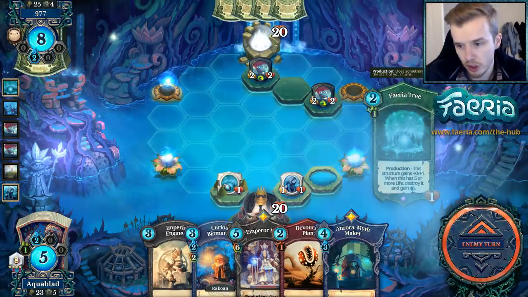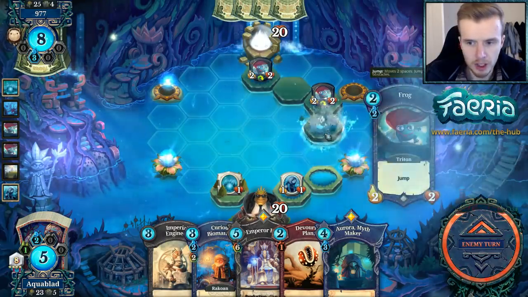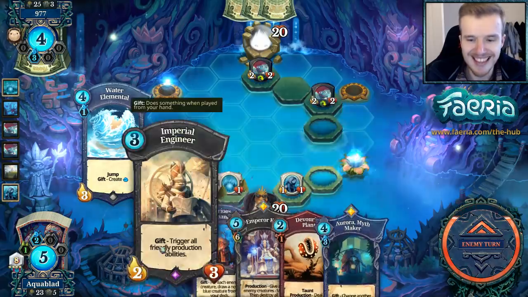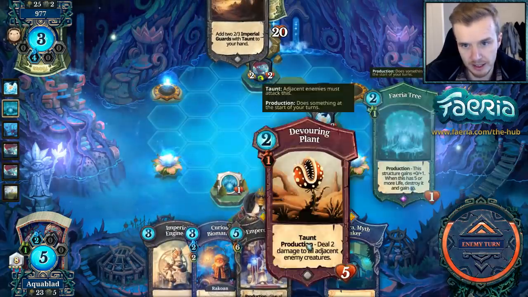We could have production triggered it, I guess, up to a +1. But I'm hoping a double neutral comes down, and then I can mount in and I can play Devouring Plant, and then I can go for the Engineer. So I'm looking to take some value out of both of these.